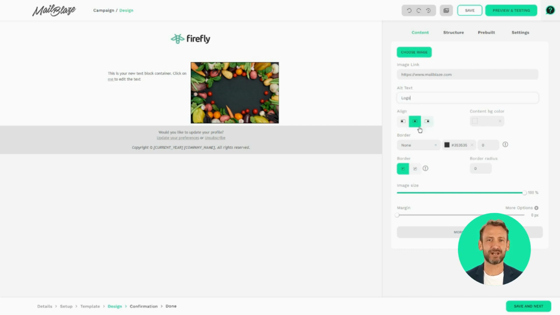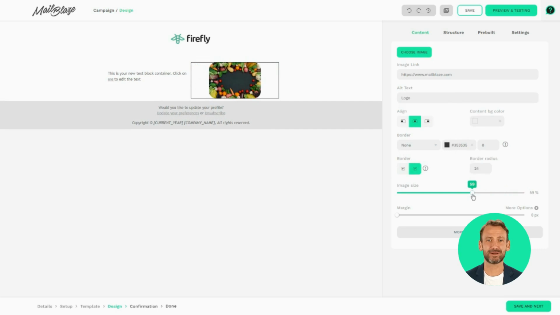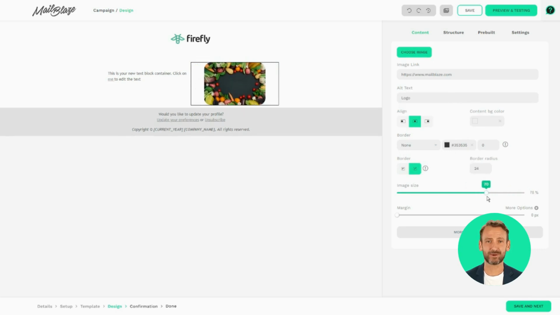Next, we can adjust the alignment and change the background color of the image here. Images can also have borders. We can pick the type of border, set the border color and size, and choose what kind of edge we want to set on the image, either rounded or rectangular. The last image setting is the image slider. We can make the image proportionally smaller if we'd like to create more space around it without having to edit the image. You'll see the margin setting here, but we've already covered how to adjust your margins.